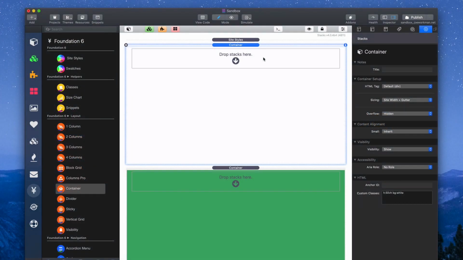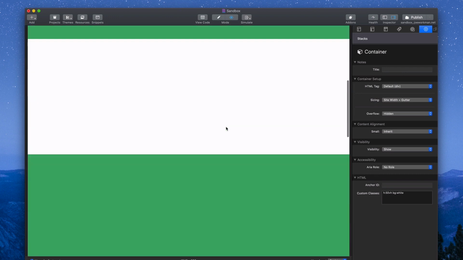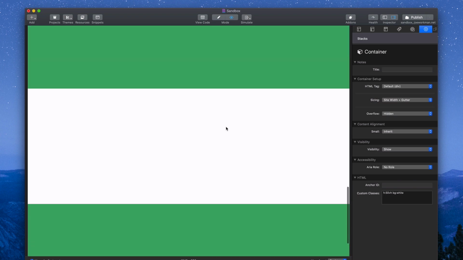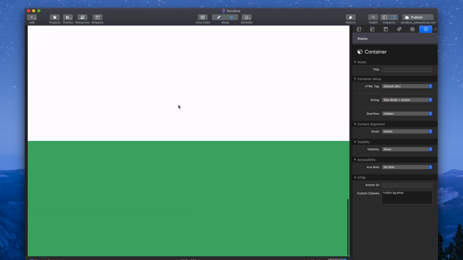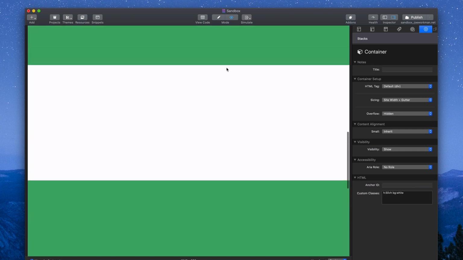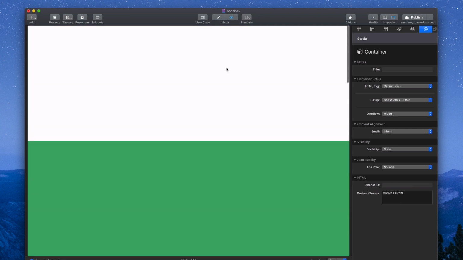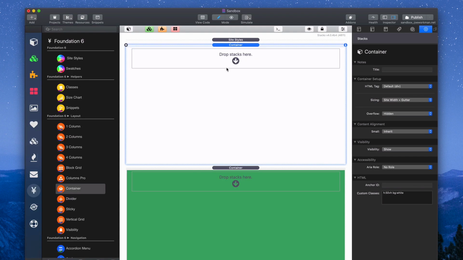Here's just a very rudimentary example of using some utility classes. Now, this is going to show some pros and cons, right? As you see here, I have a page that is purely just some blank sections that we can just scroll through. Each one is 50% height, and they alternate between white and green. Okay, let's look at these.